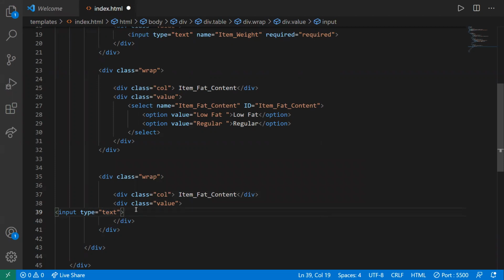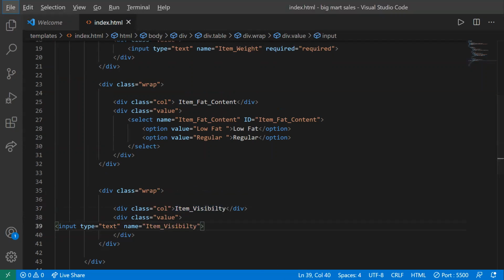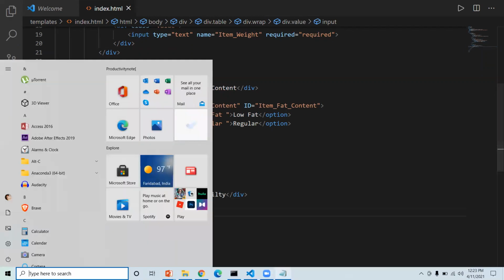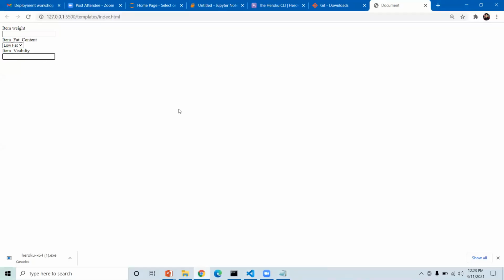Inside this you can pass name as well. Name will be the same as item visibility. You can cut it and paste it over here. Item visibility. And you can just copy it and paste it over there. And you can see right now item visibility.